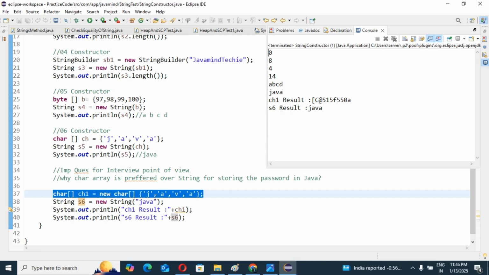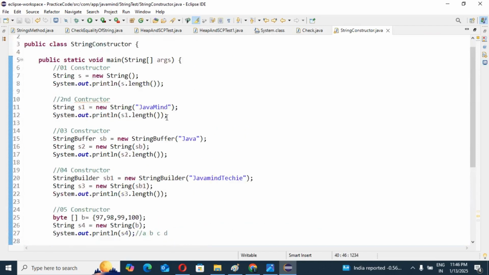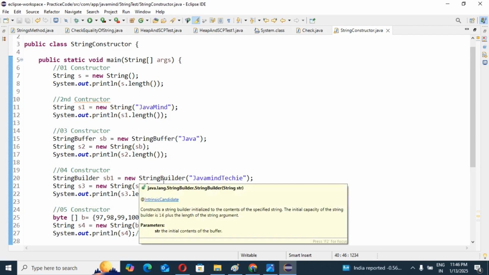So that's it from this video. Already I explained all the constructors and how we are going to use them in our application. I hope you don't have any confusion after watching this complete explanation of what I have explained here.